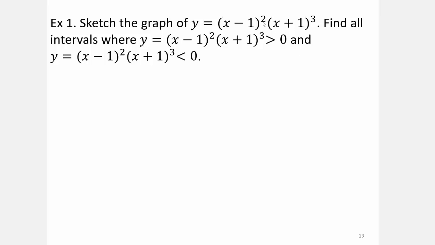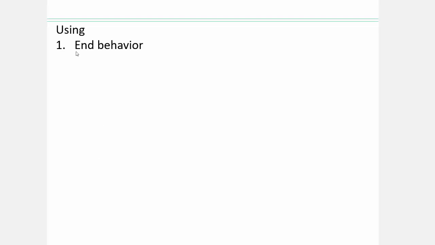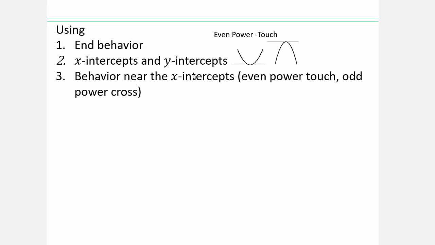Let's take a look at an example of sketching a polynomial graph. To do this, we figure out the end behavior, find x and y intercepts, and determine the behavior near the x-intercepts. For example, if a factor is like (x minus 1) squared — that's even power — the graph will touch the x-intercept but not cross, either staying above or below the axis. Odd power means the graph will cross through the x-intercept, either going up through it or falling down through it from left to right.